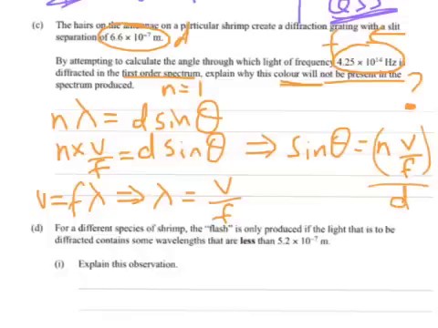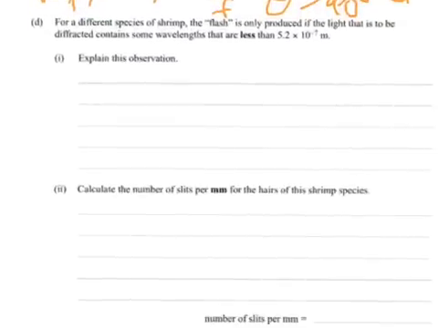Then we would just plug all of our numbers into there, calculate to find theta, and if theta is greater than 90 degrees, then we've got our answer. We've explained that the colour is not present because it's greater than the 90 degree angle which the diffraction grating can bend. Okay, I've been interrupted by the bell and students pounding on the door, so I will continue this in a second part at a later stage.